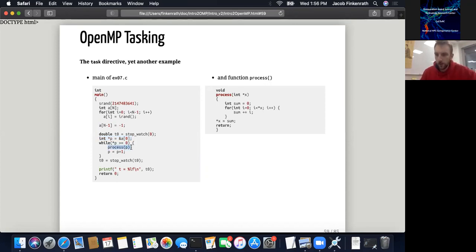And when the function process is finished, you increment this pointer by +1, and you call the function process again, until the value where the pointer is pointing to is no longer larger than 0. And this is the case if you reach the end of the array.